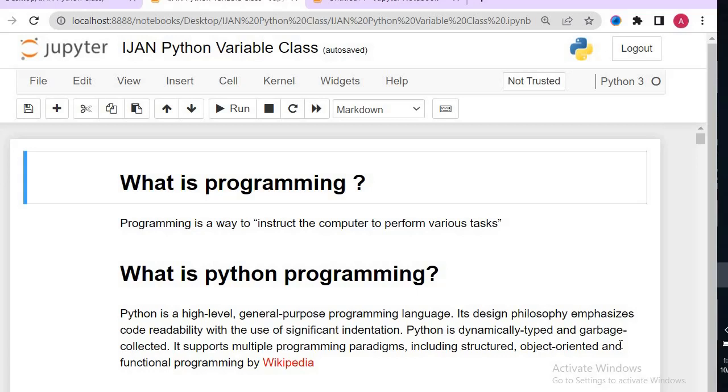I'm going to give examples of the areas and aspects where we can use Python. Its philosophy emphasizes code readability. Compared to other languages, Python is very simple in reading and in writing.